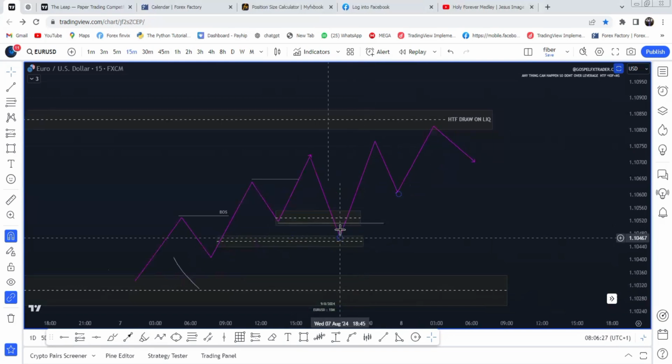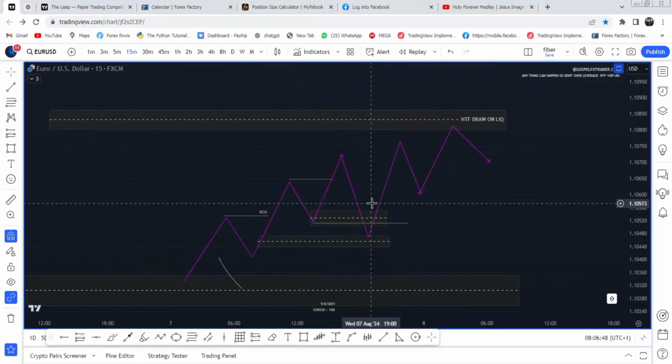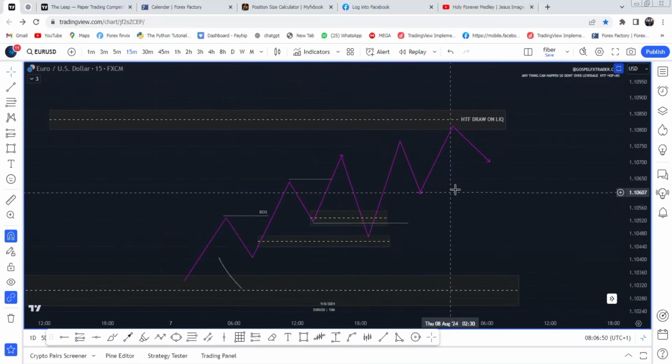You will want to see price close above the last down close candle that came into this level, making that candle another block. As a confirmation, you want to see price close above any bearish candle, or the last bearish candle here, to validate that it was actually just a sweep of liquidity before you start buying. All right, so this is very important.